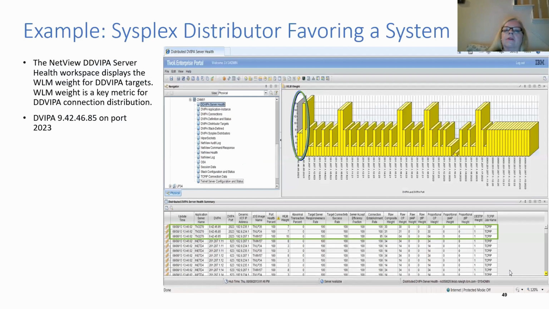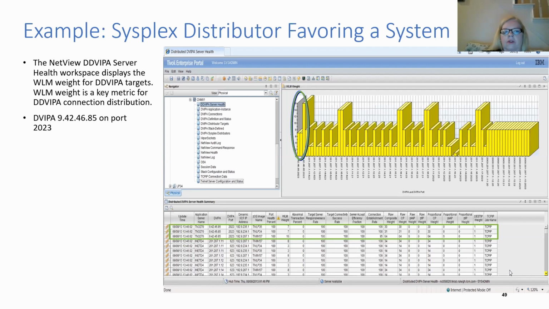And then here's another example of how Sysplex Distributor is favoring a system. The outcome is similar to the prior scenario, but in this case, the DVIPA server health workspace displays the WLM weight for the target servers.